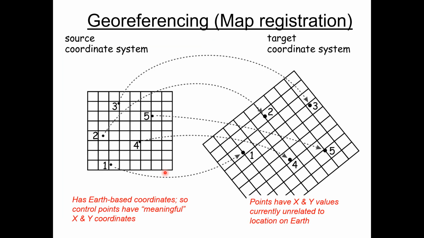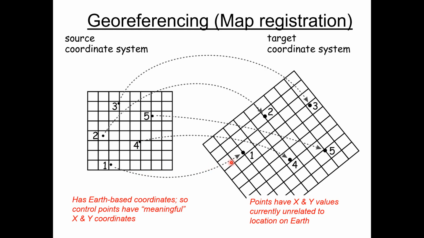surface. So for georeferencing, we might have a map that already has a coordinate system, some type of data layer we've been working with. Let's just pretend it's in the Universal Transverse Mercator coordinate system. But then we also have maybe an older map or some other older image, an aerial image, that has no coordinate system tied to it. And we have to basically convert that image and make sure that it has the same coordinate system as another one. So one way you can do that is by essentially identifying control points.